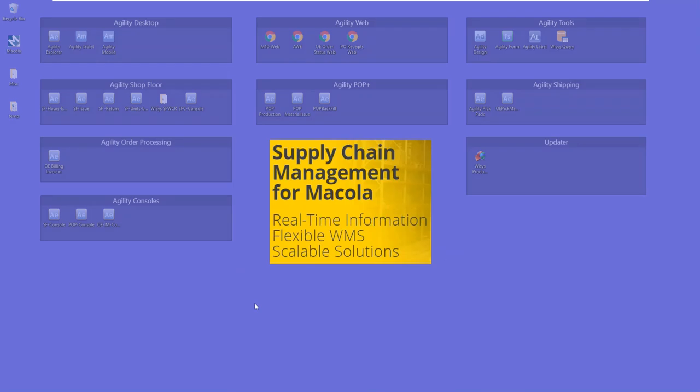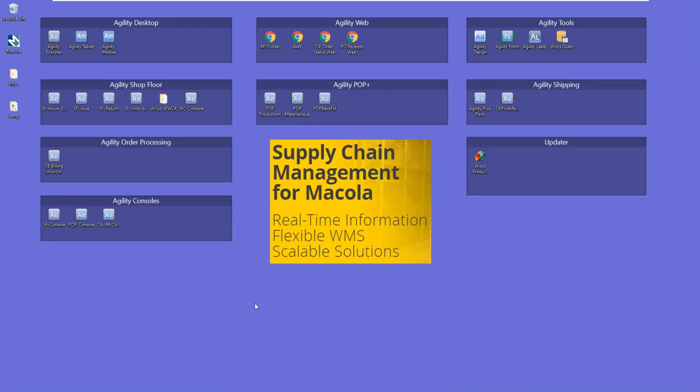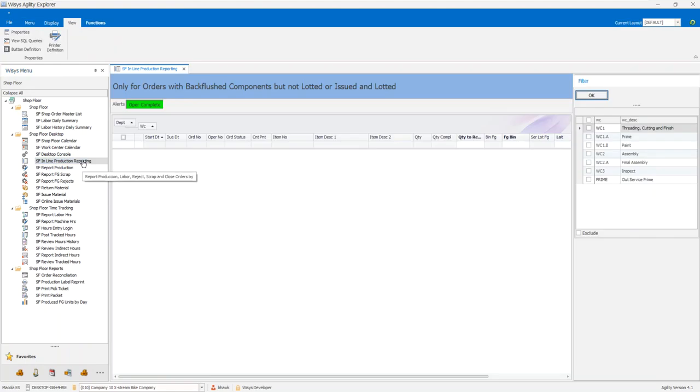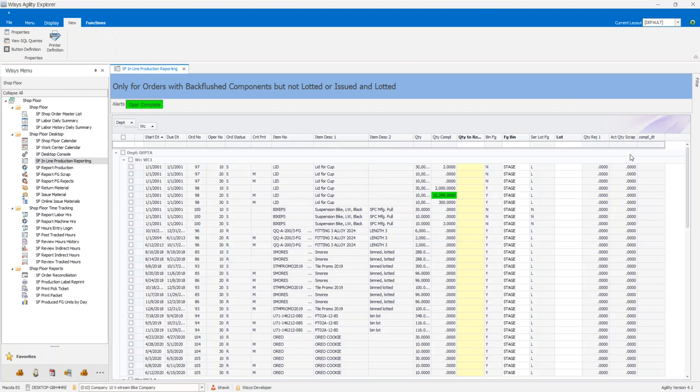Now there are certain people that may want to have the shop floor even more simple. And I'm going to show you that option, but we're not going to do that today. It's a handy one called Shop Floor Inline Process Reporting. So what this does is it brings back all of your shop orders by operation.